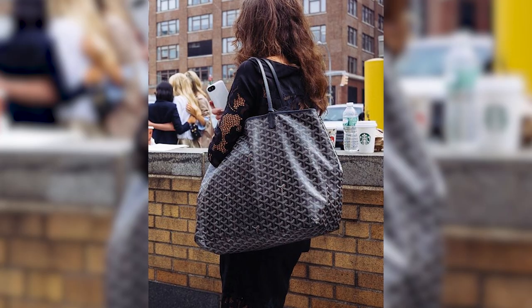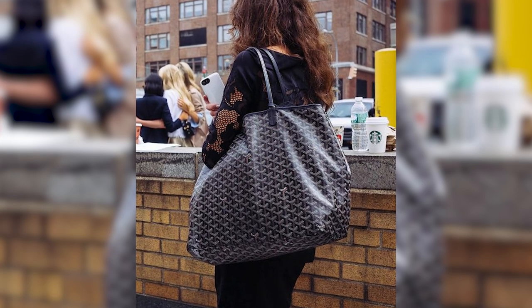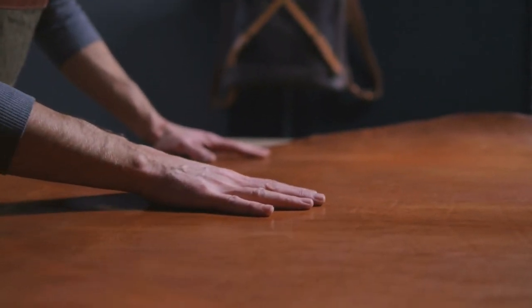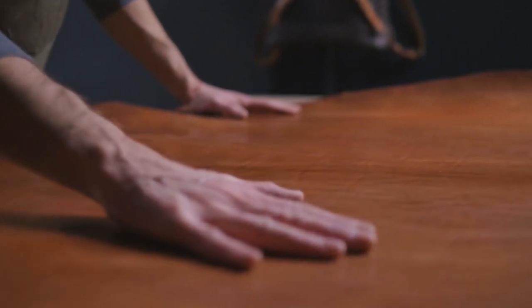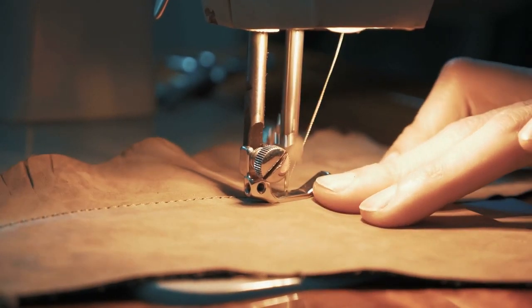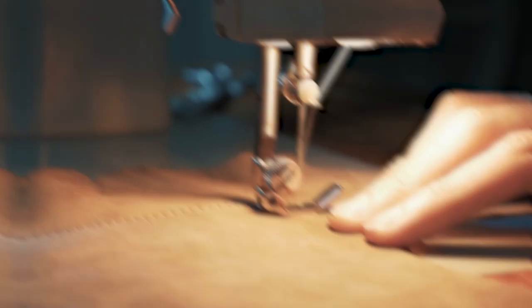Drawing abundant inspiration from the Saint-Louis, the Anju's design echoes its iconic silhouette, paying homage to its enduring legacy. Staying true to the brand's signature style, the Anju proudly embraces reversibility as yet another cherished hallmark. The Anju encompasses all the cherished qualities of the beloved Saint-Louis, enhanced with noteworthy attributes such as a luxuriously lined interior and robust handles.